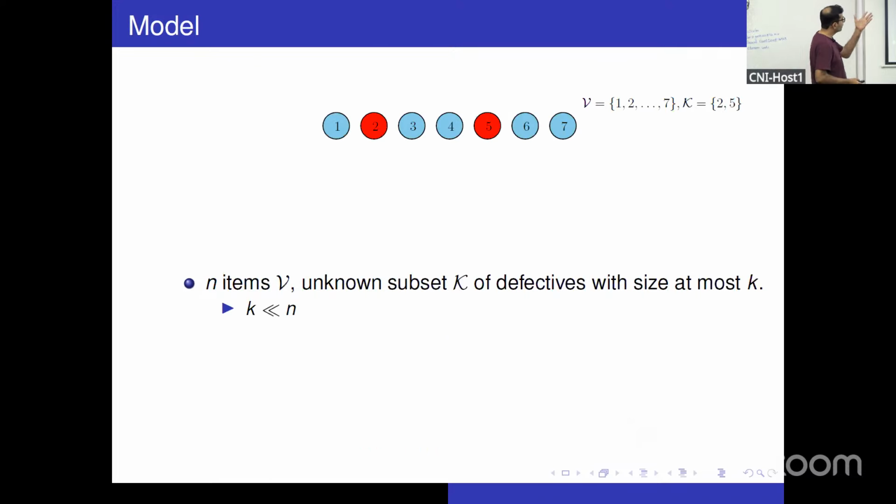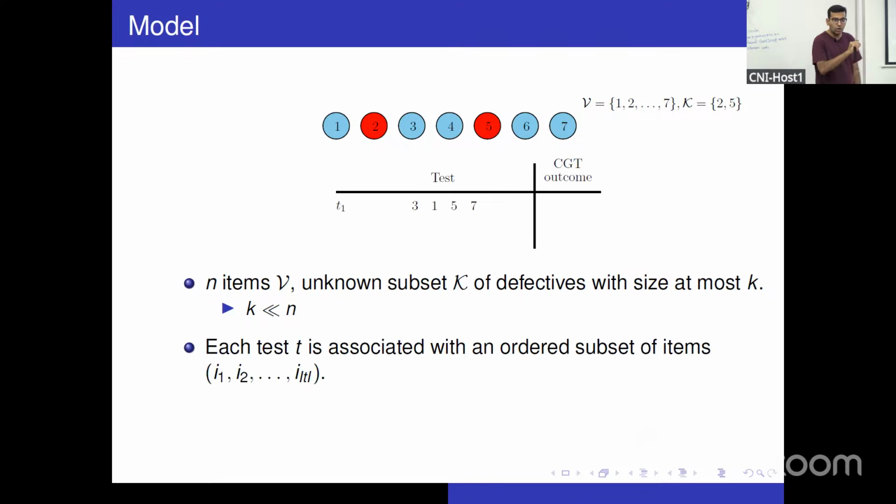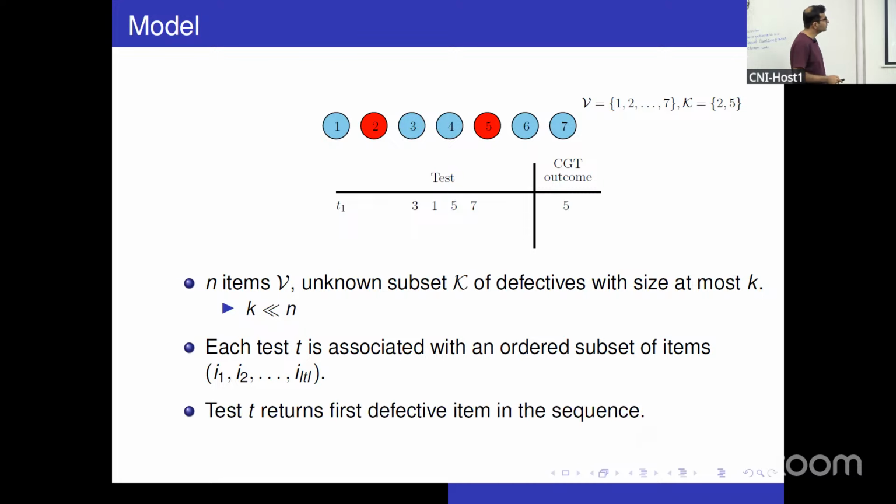Now if I think of this in terms of the group testing problem, again I have n items and some unknown set of defectives of size k. Each test is now an ordered sequence, and the test returns the identity of the first defective item that is encountered. For example, if my test was 3157, the outcome will be the first defective item as I go from left to right.